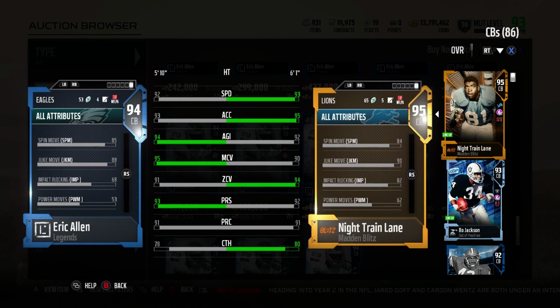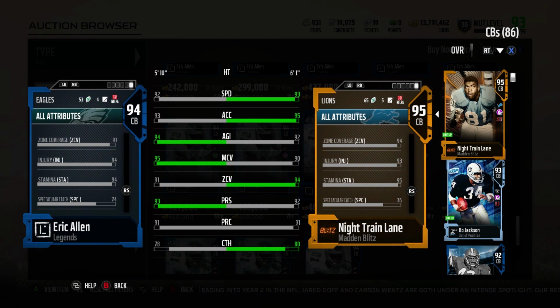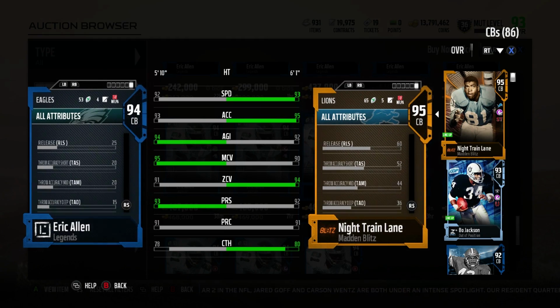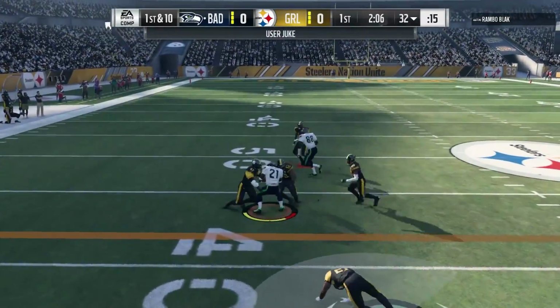So not the stiffest guy against the run. No Night Train Lane there, but actually pretty decent. 68 block shed is a little bit less than I'd like to see, especially with the wide receivers and out of position players we're currently going against with their high run block. If you had to face a tall wide receiver, you're not going to have a lot of luck there.